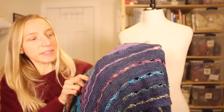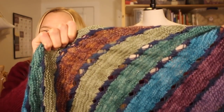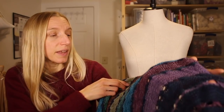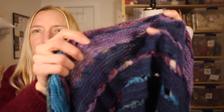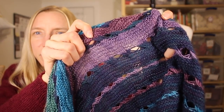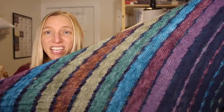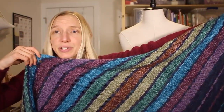I also have mixed in here some Madeline Tosh, which is this guy, and that's a colorway that I used for another scarfy shawl for Jennifer Wood of Woodhouse Knits. And I have some Eden Cottage Craft yarn, which is this guy, which I used for some socks a while back. So it was a little bit of a grab-all catch-all, but I love the way these colors came together, and I think it's a beautiful version of the shawl.